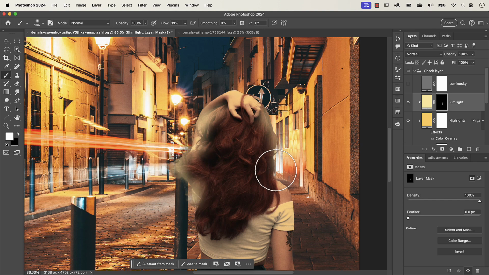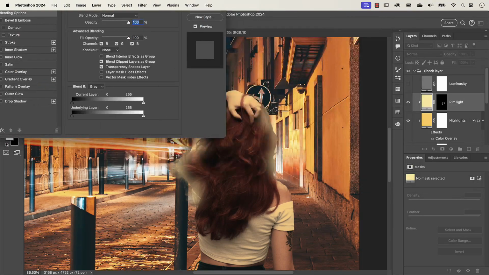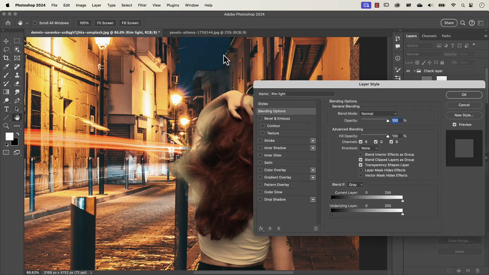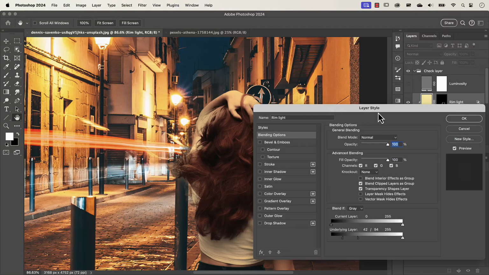So something like this. So now we're going to use the magical Blend If tool. So let's double click on the side of the layer here and just move this out of the way. Something like this. Well, that's probably not good as well. So let's click on this. Let's split the tab. Option or Alt on your keyboard, click and split this. So maybe we want a little bit more. Okay, so this initially is okay.